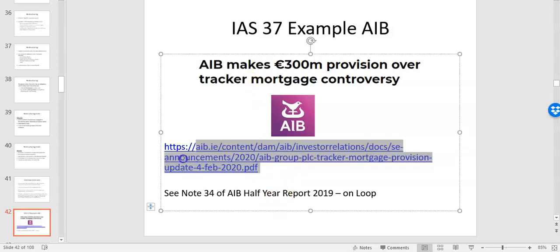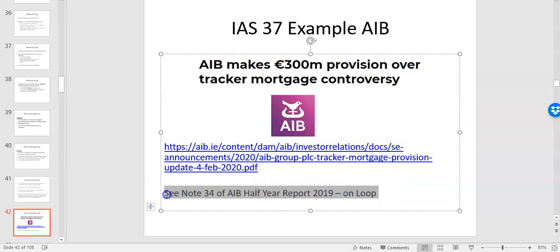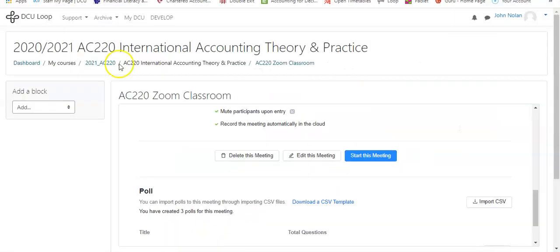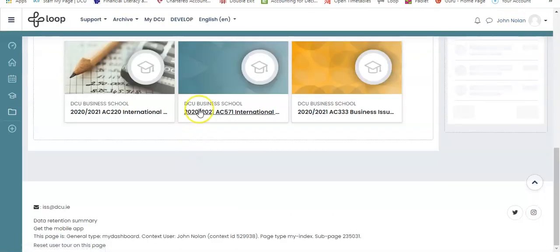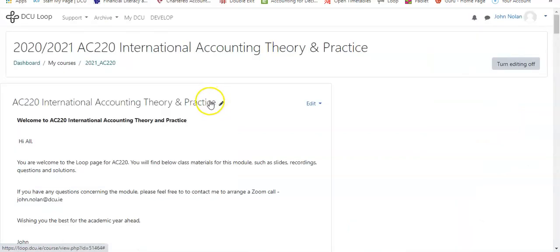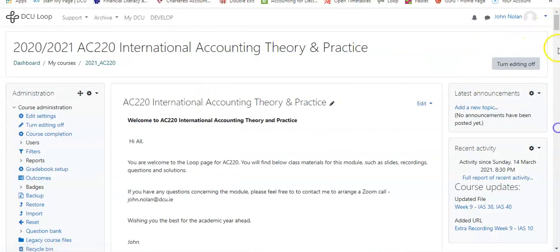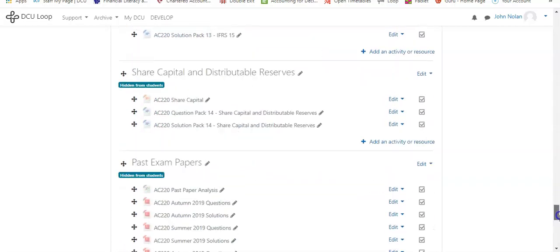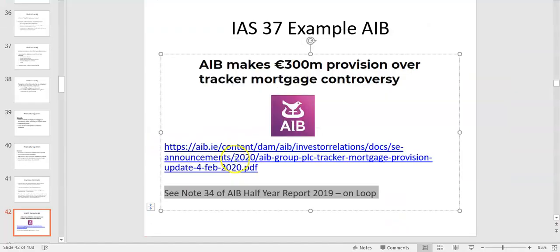You can see it here if you want to go through the link and look at it yourself. That half year report may not be open here. I just don't want to open it. Just to double check, but you can find it if you want. You go to AC220. It gives you a good example. It's available in the link anyway to work your way through. I might not have uploaded it. Yeah, I haven't uploaded it, so I'll take that off so it doesn't confuse students.